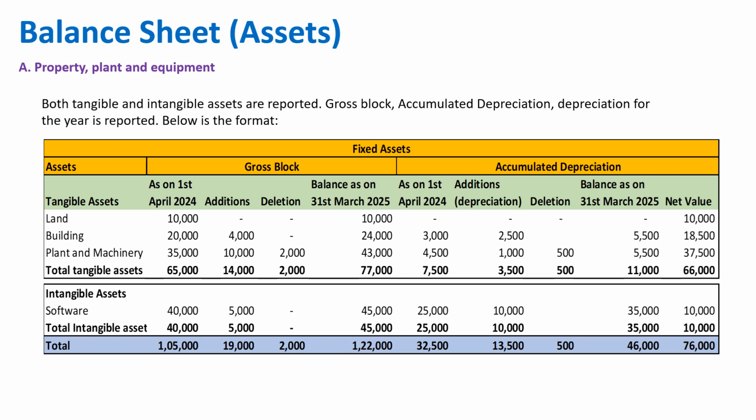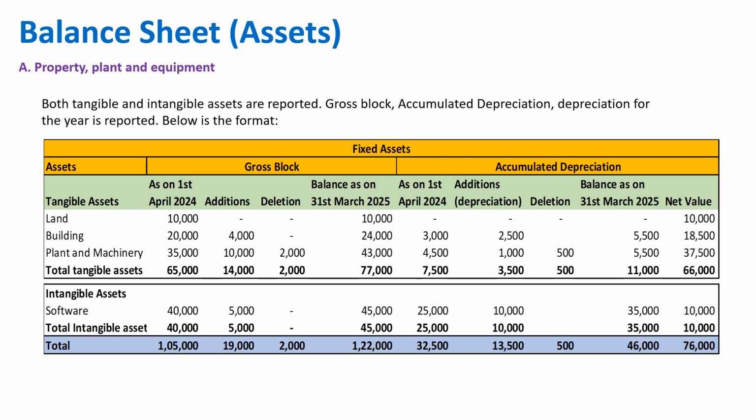which is generally called the written down value, right? So one example I can show you here: land, you had an opening balance of 10,000. There is no addition of land during the year. Hence the closing balance is 10,000. There is no depreciation because there is no depreciation on land, right? Hence the net WDV is 10,000 rupees.